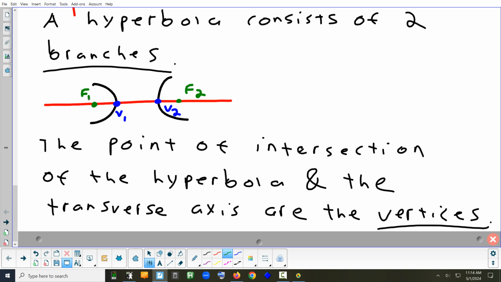How does the position of the foci in that picture relate to the position of the foci in the ellipse? I kind of want to compare where the foci and vertices are. Yeah, they're flipped. So in an ellipse, these are your vertices, and your foci are inside. Now the foci are outside. And you're going to see a lot of that idea today with ellipses and hyperbolas. Everything is kind of switched. And that's how you get a hyperbola.